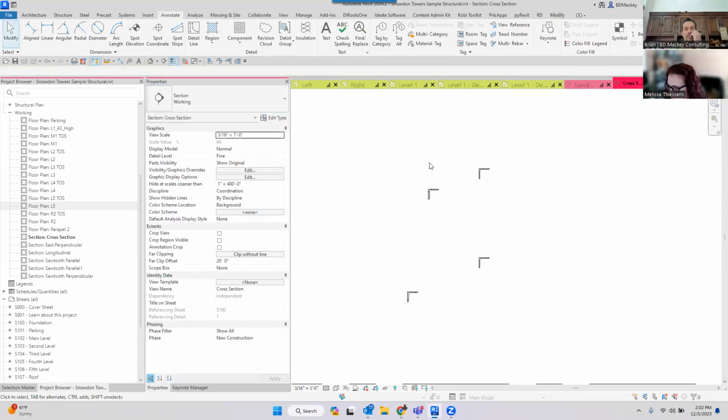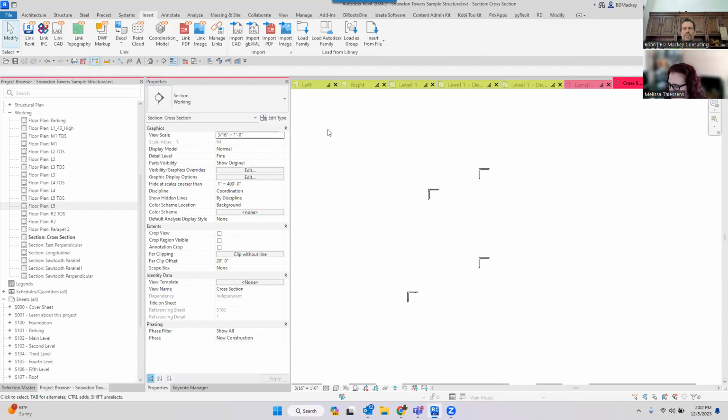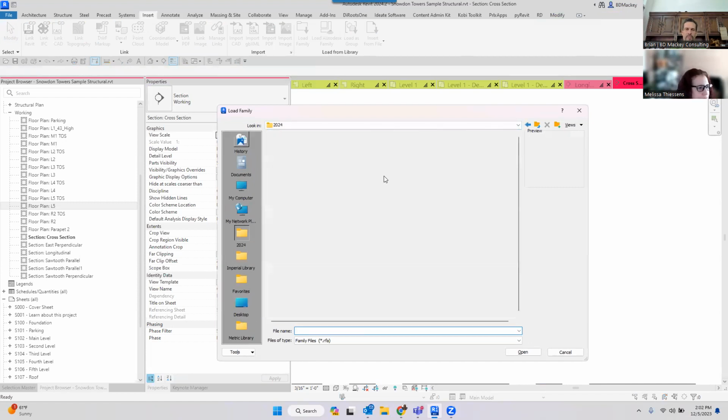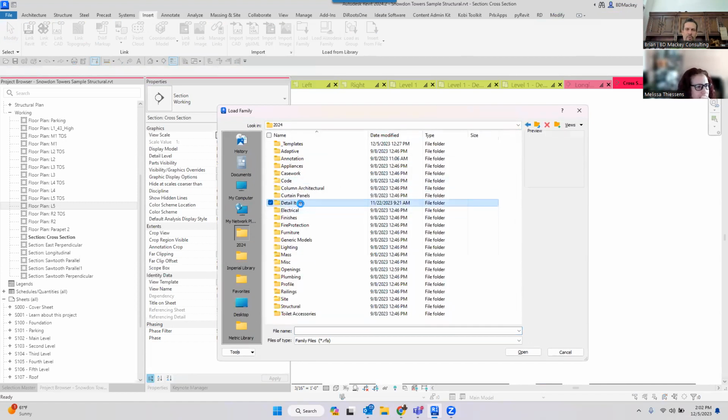So yeah, I don't know, because detail components should be associated to the view. My suggestion would be to try regenerating a new view and then copy all the annotated stuff to the clipboard and paste it into the current view and call it a day. Because I've never, not saying it didn't happen, I've just never seen that happen. I always believe that. Revit does bizarre things, so I'm never going to say people are crazy.